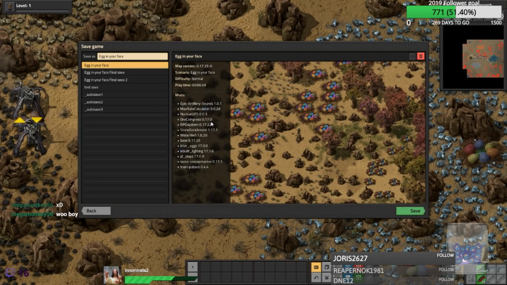Funnily enough, I don't know how well we're going to use it this time around, but we'll get to that. We have the RPG system, because I'm a fan of it, let's be honest. We have the stone enrichment mod, which is going to be very important for getting rid of all that useless stone and turning it into iron and copper. We have the water well mod, which just lets us put water anywhere, because let's be honest, if you can landfill everything, you should be able to put some water somewhere.